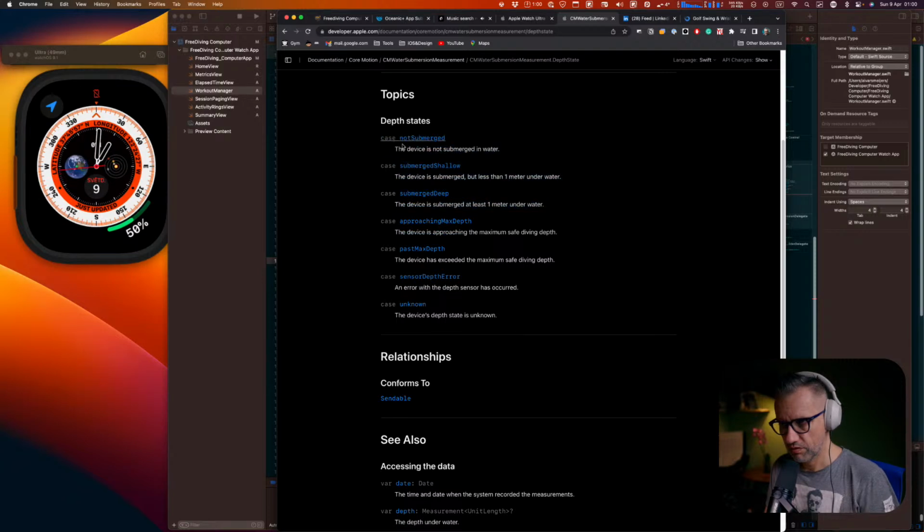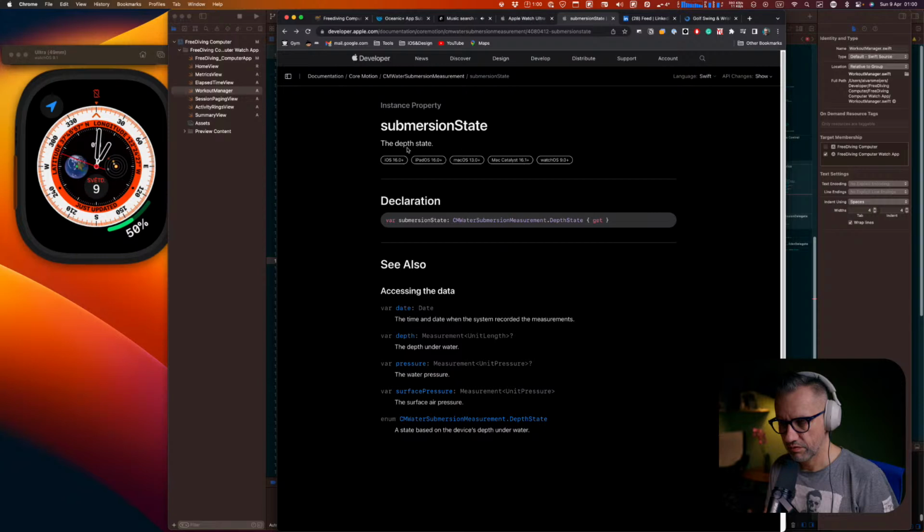Measurement. Depth states, how do I read them? Submersion state. State based on device depth under the water. Okay, how do I read them? I understand that basically that is the same measurement type. Yes, no?